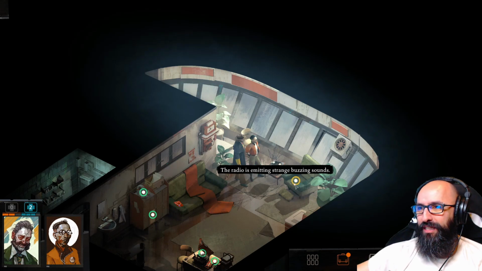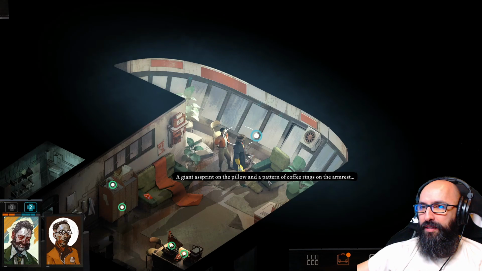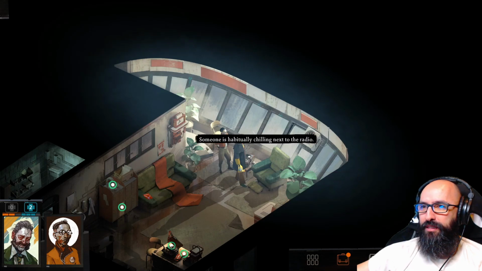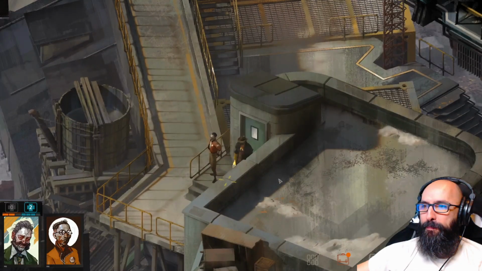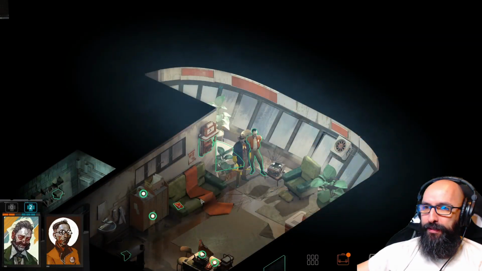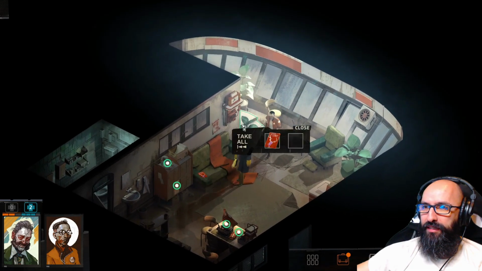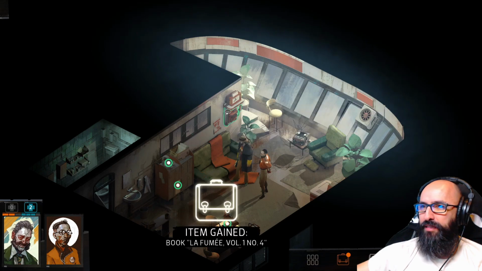Anyways, radio is emitting a strange buzzing sound. Get the armrest. We got this one. Someone is officially chilling next to the radio. Suspicious. I see, because I jumped off of this thing. Right, right. And then we have this thing here. I'll take that. Thank you.